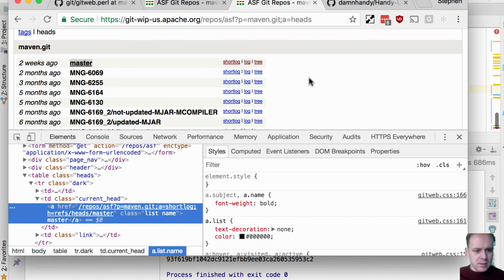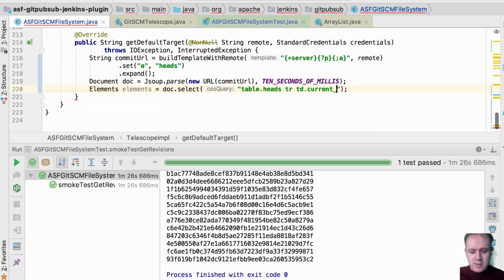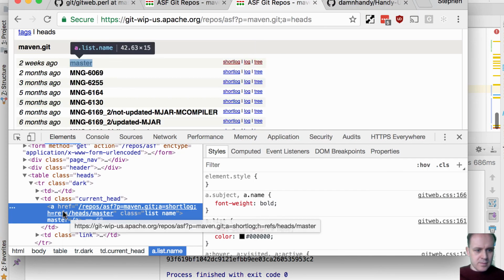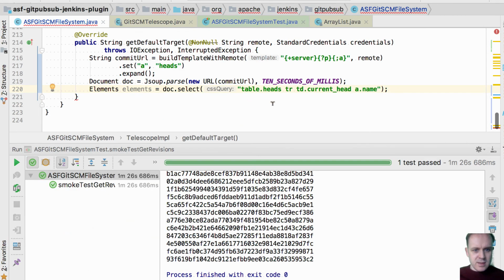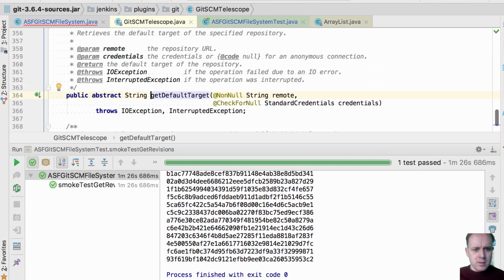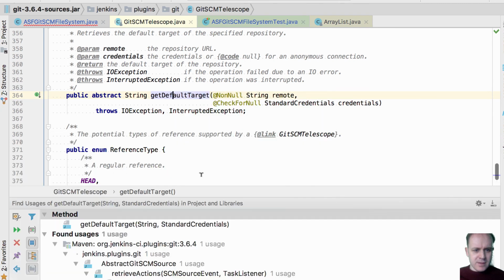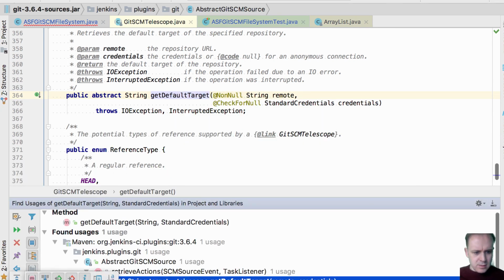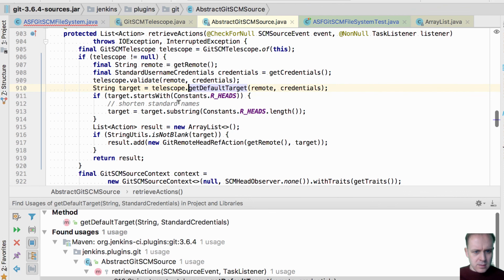TD head, a.name, master, and we need to then default target. Find usages. If constant starts with or heads.